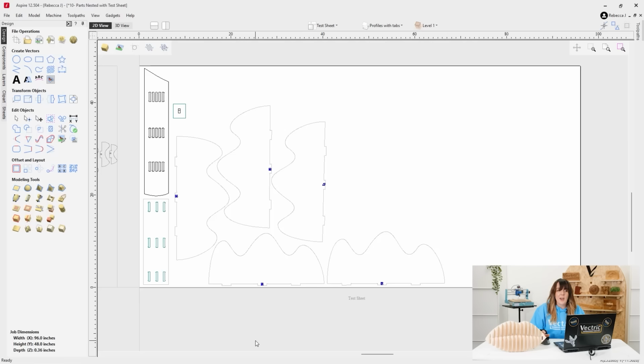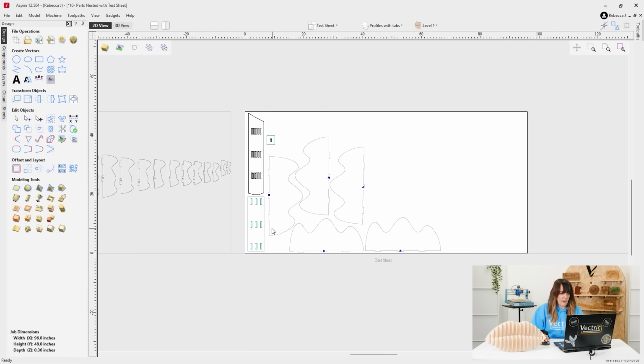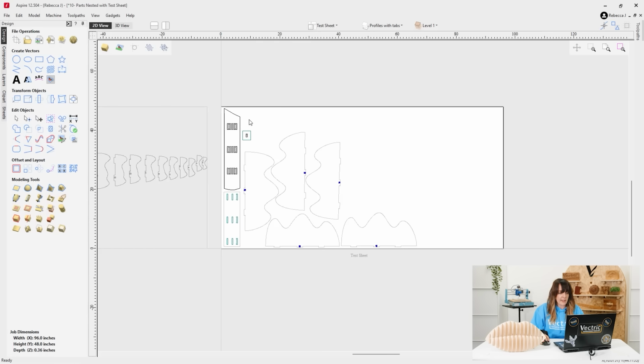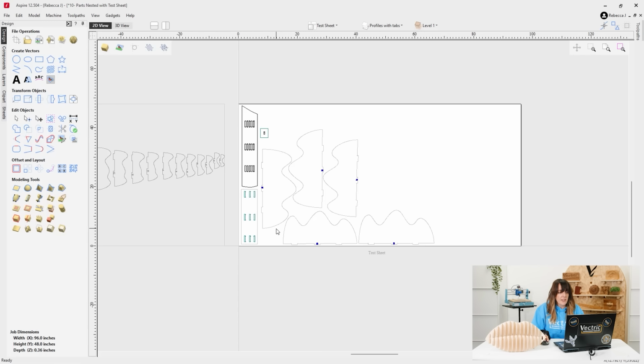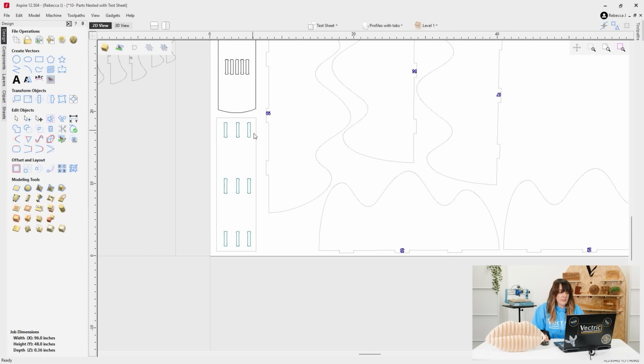So what we're going to do is open up a file that I've made where we've got some of the test elements, and we'll quickly have a look at those. Okay then, so I've done a little bit of a rejig on our file. We've got this test area. What I've done is put the widest profiles as part of our test area. As I mentioned earlier, I wanted to check that they're stable when they're so close together. And then obviously we've got our first test here where we're going to test different pocket allowances for these slots.